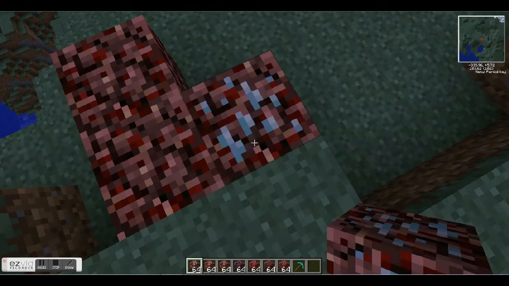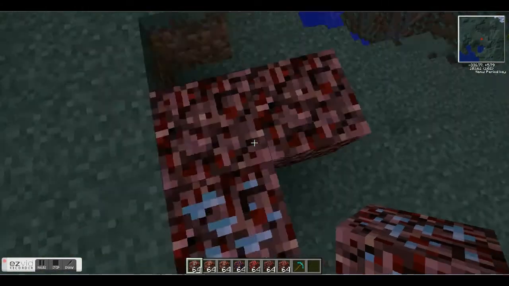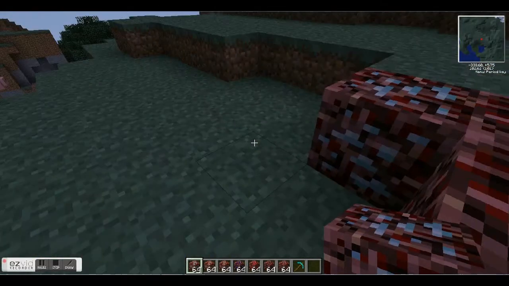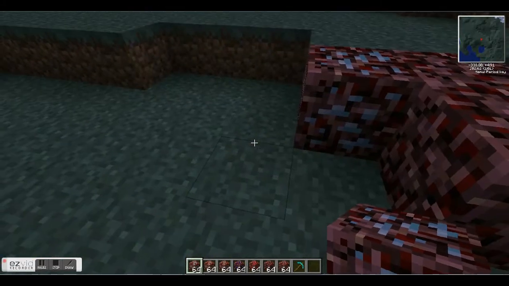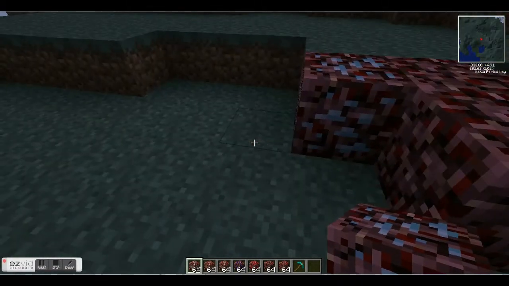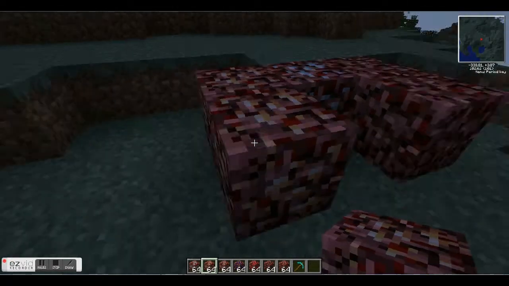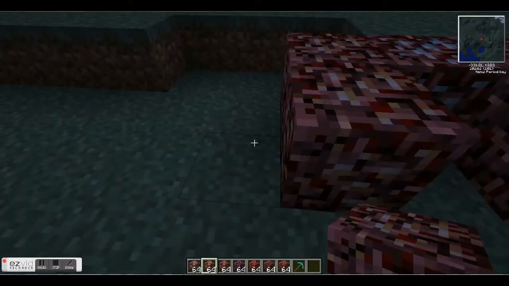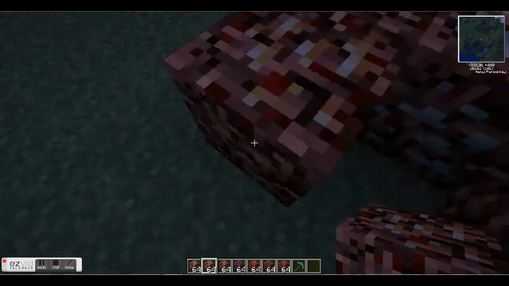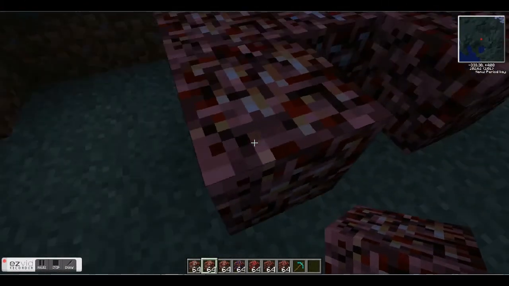Here we have the diamond ore. So if you mine it, guess what? It gives you diamonds. Here we have some gold. Yeah, so Sky's probably gonna be mad because this gold is just inedible and it's embedded. Similar, it's better than blue, but it looks kind of funny.